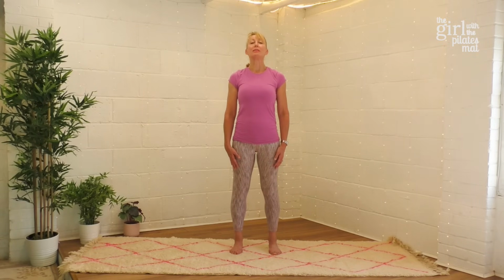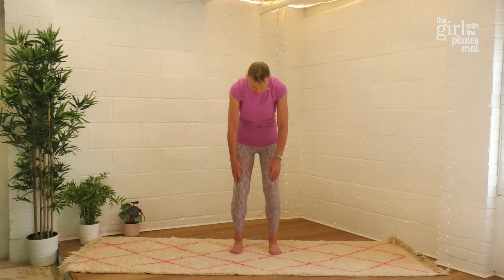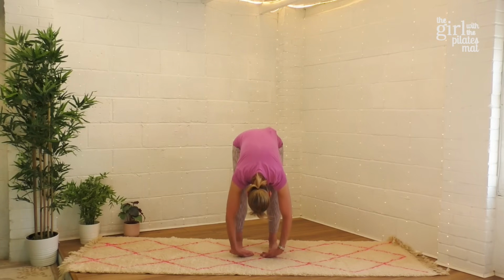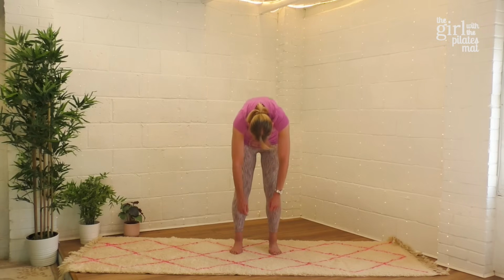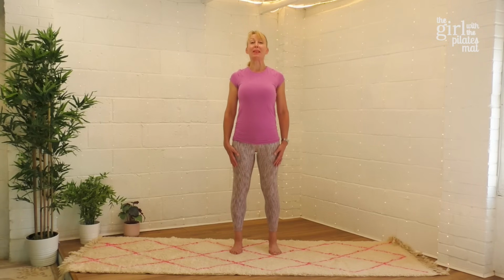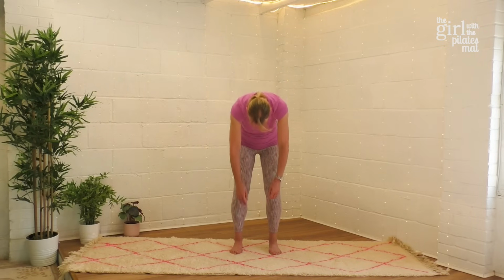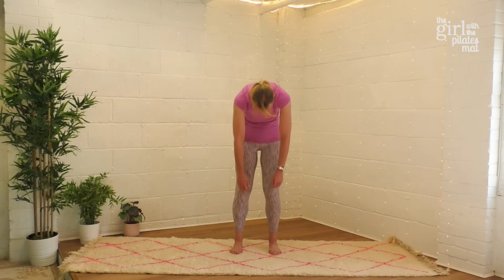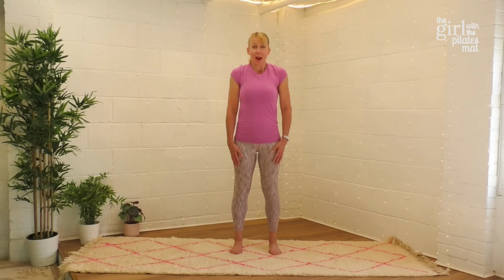Let's do that again. Inhale and exhale, chin to the chest, bending the knees and coming down, letting those arms hang. Very good. Inhale and exhale. Coming back up. Last one. Deep breath in. Breathing out, chin into the chest. Bending the knees and coming down. You're going to inhale there and exhale. All the way back up.